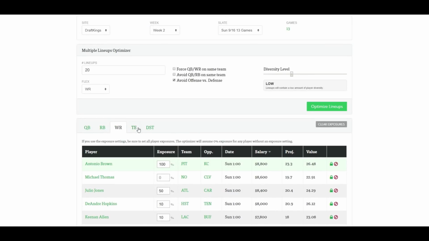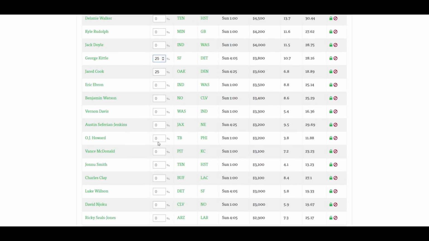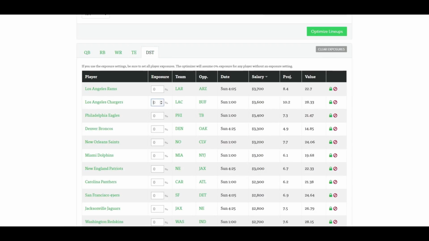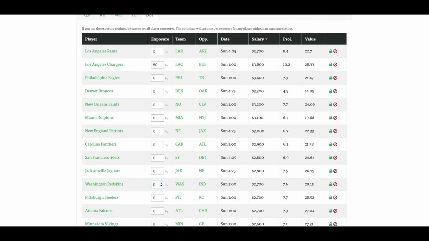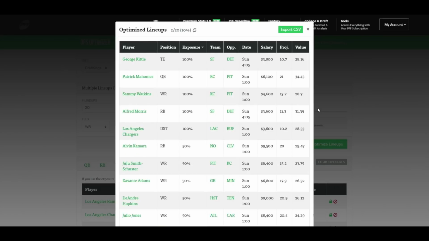Let's see the tight end position. There are four guys I'm interested in this week, Jordan Reed being one of them. Jared Cook is another, George Kittle, and Ricky Seals-Jones. Defense, let's split it 50-50 between the Chargers, I like Bosa here against that Buffalo team, and I like Washington here against Indianapolis's offensive line. So let's run the optimizer now.